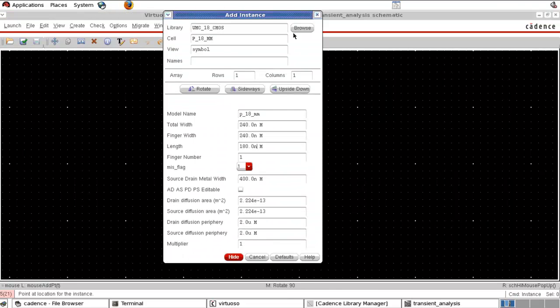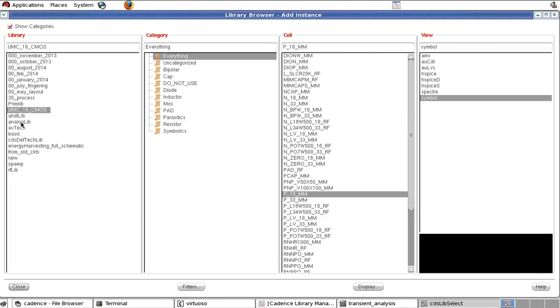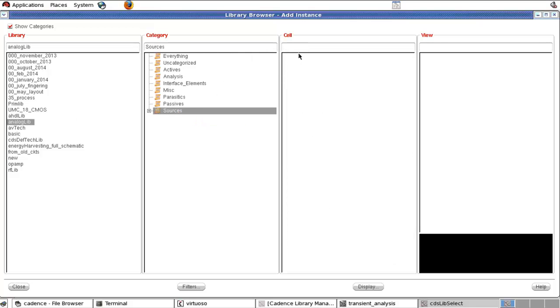I'm placing, from the analog library, sources. We start with DC voltage, VDC.